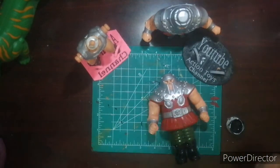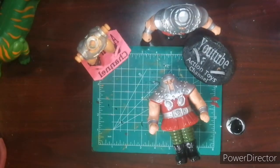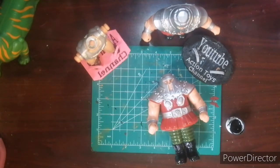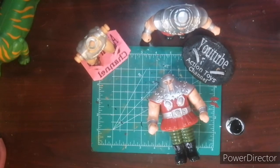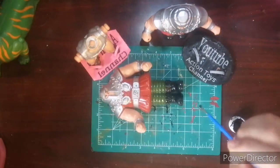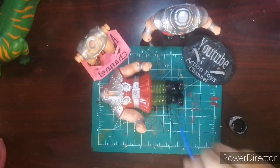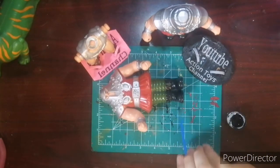You can't see it. No, I just realized I forgot to turn on the light. It's one, two. Oh my gosh! I can't believe I did that. Ouch. My boxing fell down. Okay, there we go. I think that'll work better. I just gotta flip him around a bit. There we go.